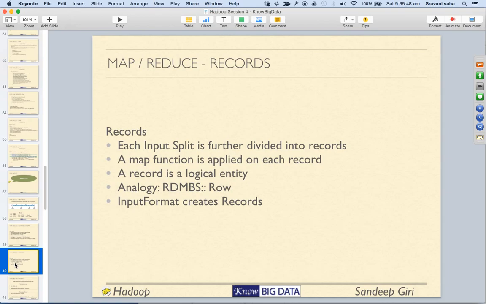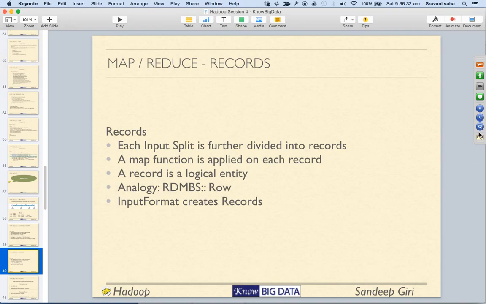It could be a paragraph. Basically, a single record could be a paragraph. And a record is basically given to your map function at a time. Only one record is what your map function will receive. And for each record, if there are a million records, that means your function called map will be invoked that many times. Although the class instance will not be created a million times, class instance is created on one input split, at one instance per input split, but mapper function is executed one record at a time.